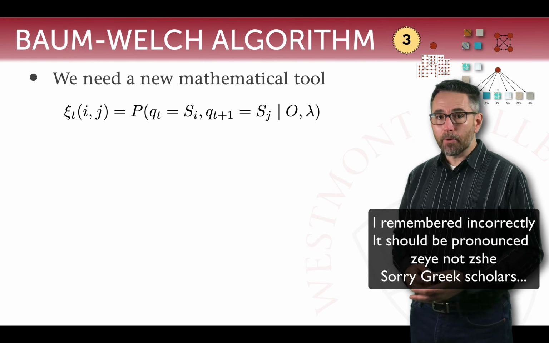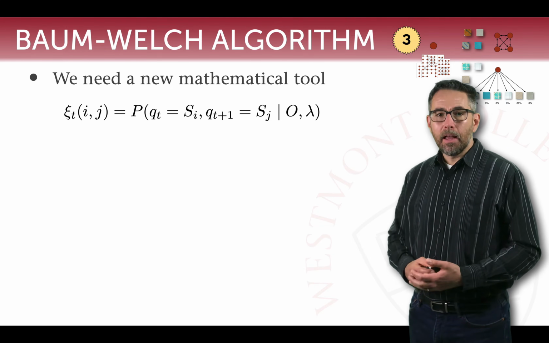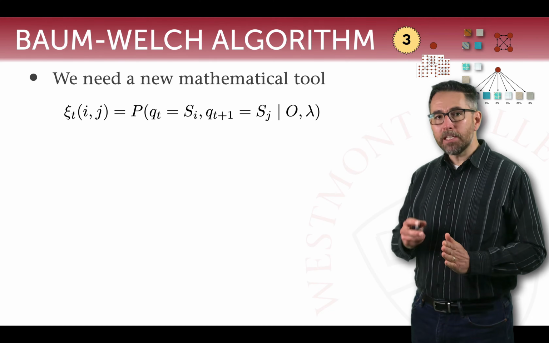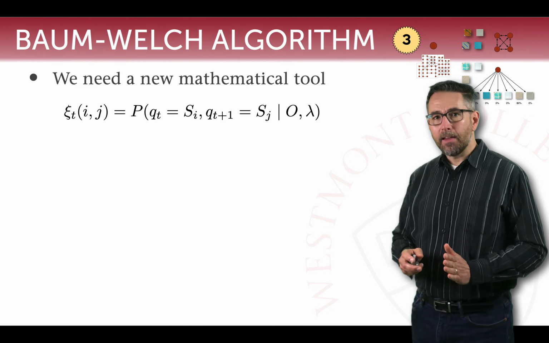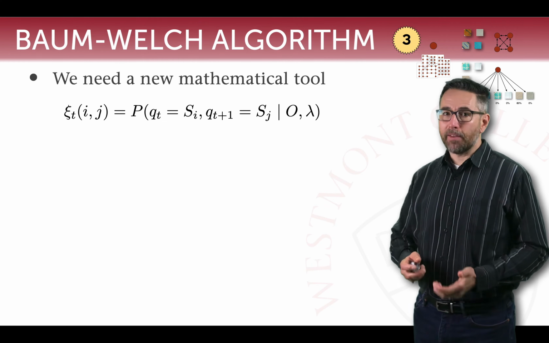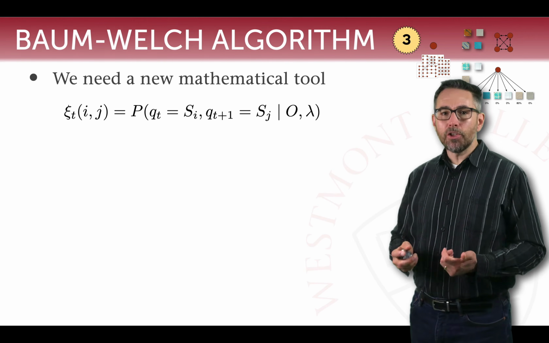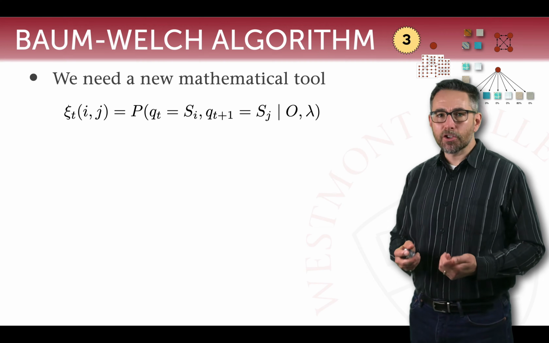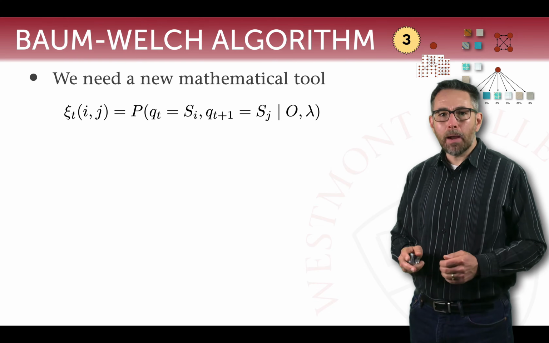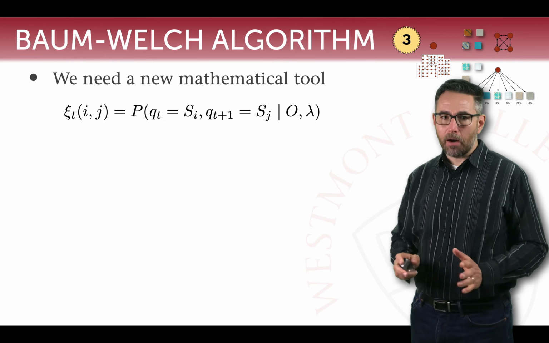This is going to be a variable that captures the probability that at time lowercase t we're going to be in S_i, and at time t plus 1 we're going to be in S_j, given our set of observations and our lambda. Now this shouldn't look really different than the other parameters that we've had, but what you should notice is that xi is capturing two different states. We want to know not just that we're in state S_i or state S_j, but what's the probability of being in one and then transitioning to the other, given our observations and our model.